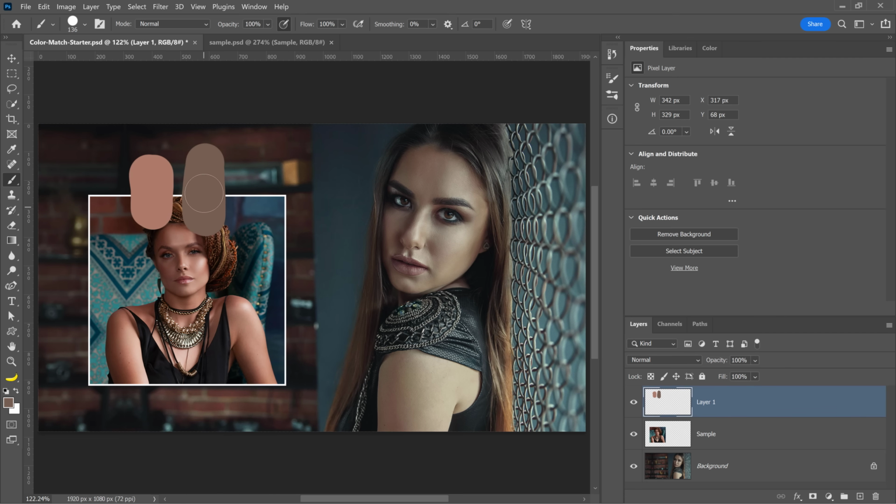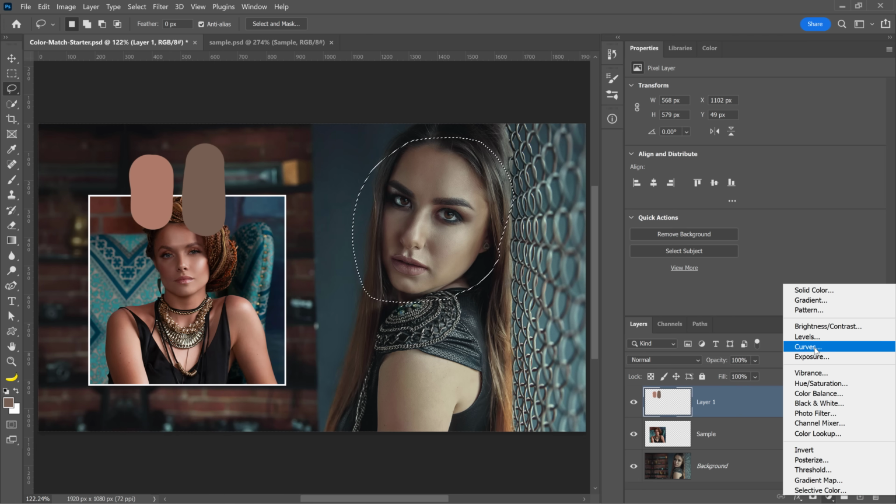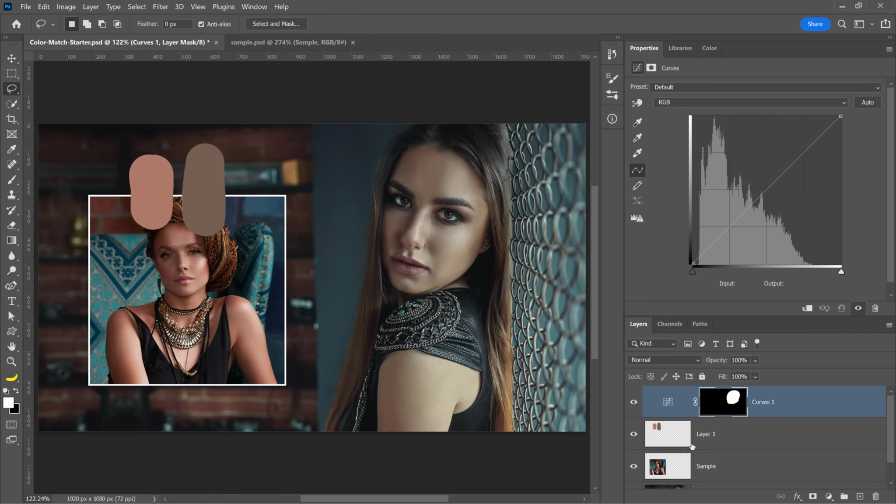Your job now is to turn the color on the right into the color on the left. And to do so, I'm going to create a curves adjustment layer. But before I do, I'm going to select the lasso tool and just make a selection around her face, like so. And I'll create a curves adjustment layer. Now this step is important because we don't want the adjustment layer affecting the original colors, and I do need the adjustment layer to be on top of the layer stack. And I'll show you why in a moment.